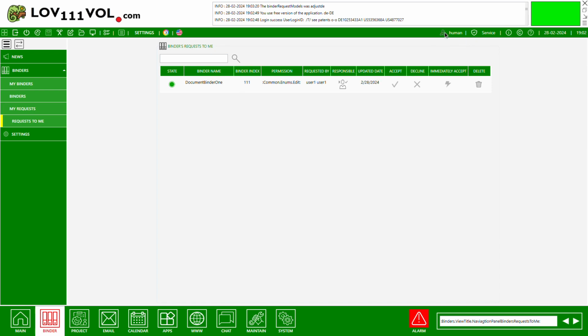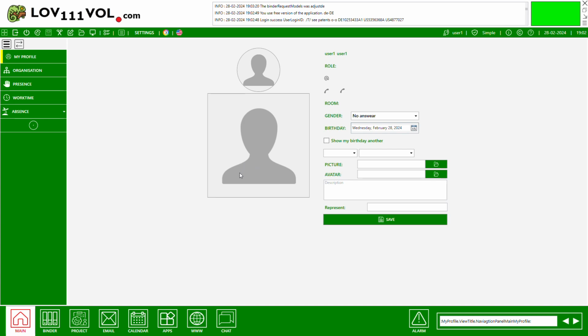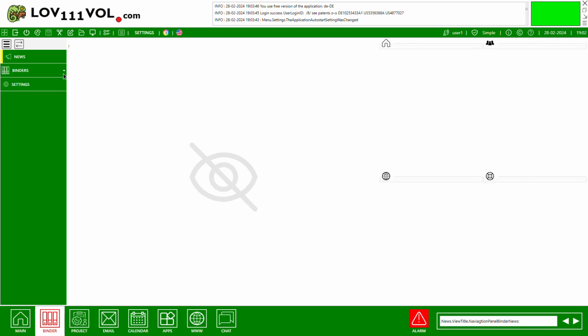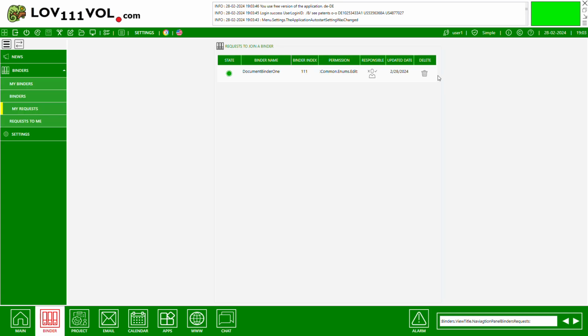And now, if I switch to user one, then user one will get a notification. Also there are many ways. He can go directly to requests, or he can go here and choose the button, and he will see, okay, I have got permissions now in this binder, and I can delete this if I want, because I don't need this notification anymore.